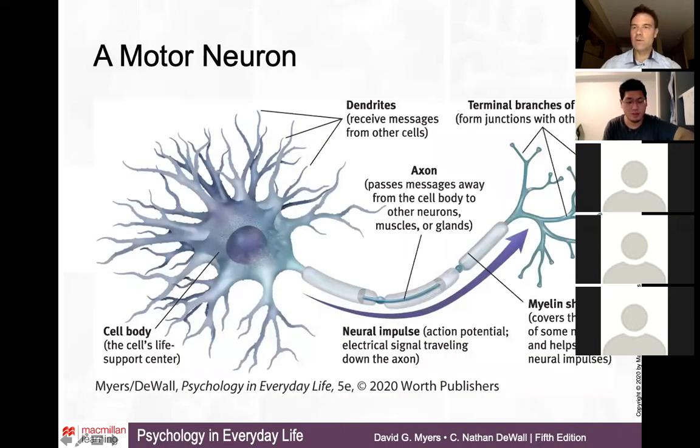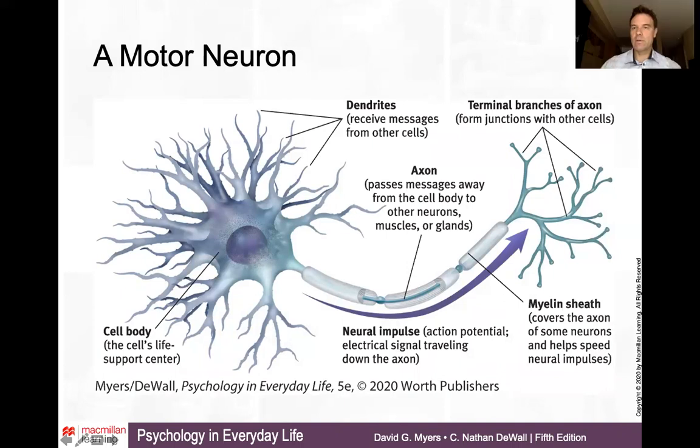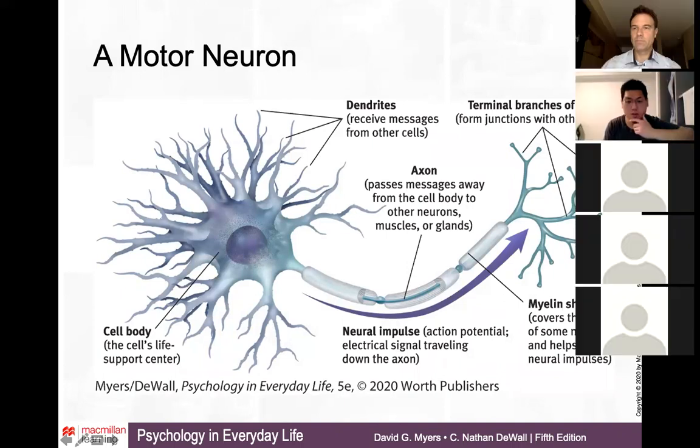So let's go over some basic building blocks of how the brain works, what the brain is made of and how the brain works. So here's a picture of a neuron, and there are billions and billions of neurons in the brain, and there are trillions, hundreds of trillions of connections between neurons. It's actually, when you think about it, mind dizzying how many neurons there are and how many connections between neurons there are in your brain.